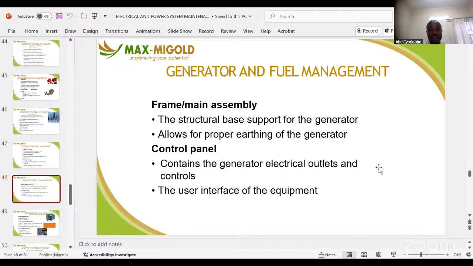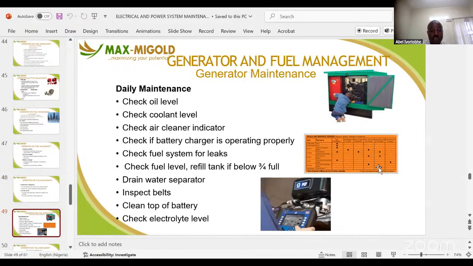For daily maintenance, these are what you check. You check the oil level and the coolants before you start the generator. This is daily. Ensure they are registered in your job card. The activity you have carried out, you put it on the PPM card: generator oil is okay, water is okay, no leakage. These things we check, we don't check for formality. We check so that we can run our facility optimally.